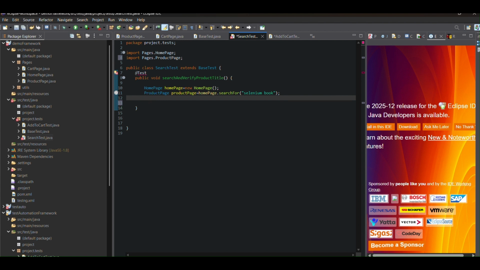And then what we need to do is get the page title after successful login.